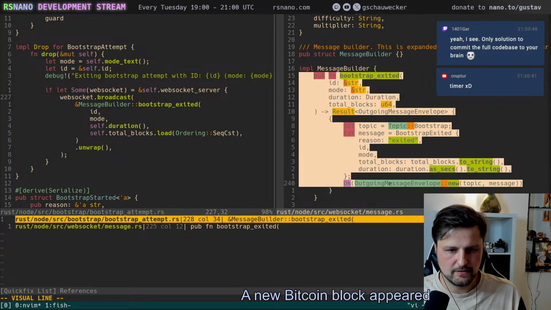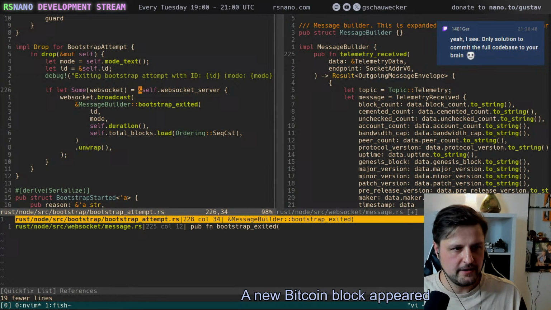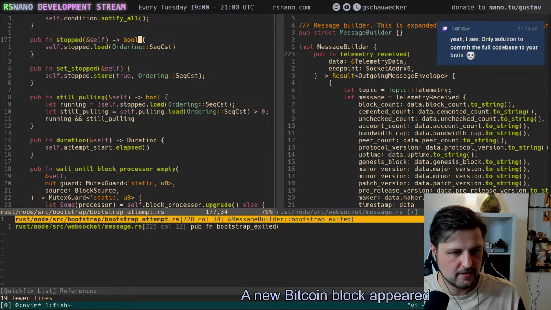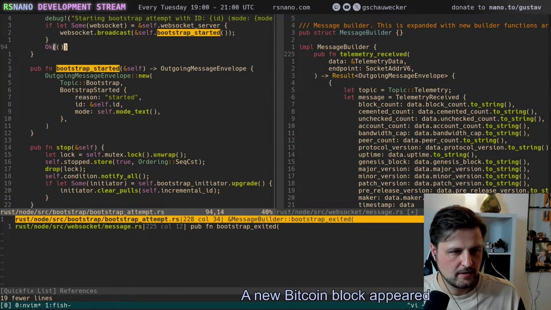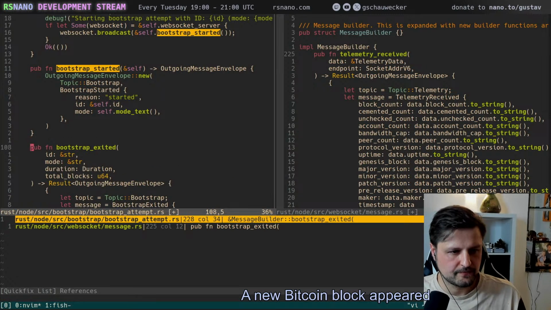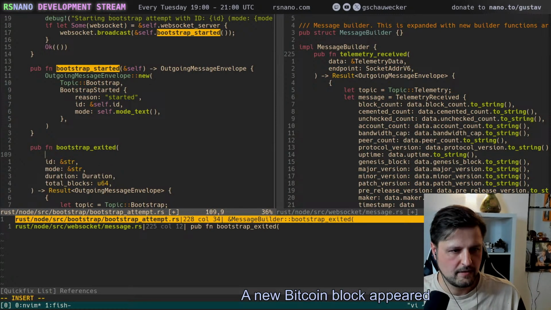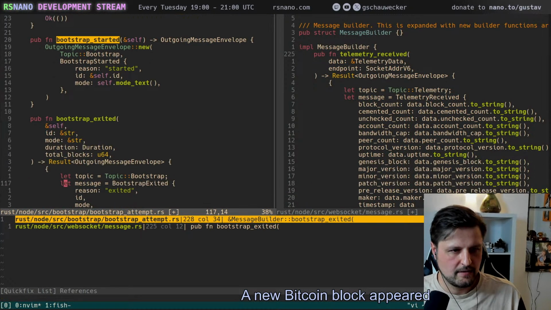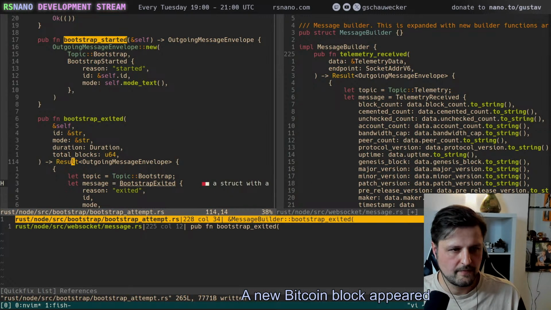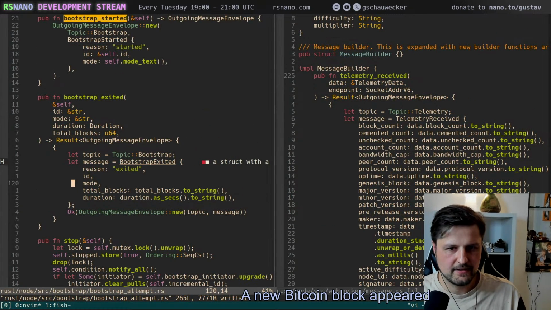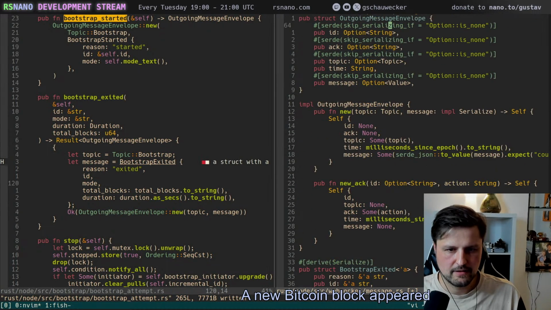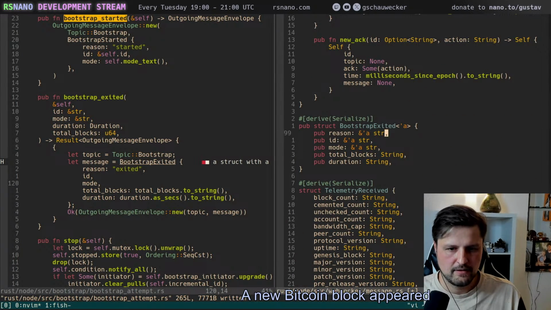So I want to move that here, and maybe let's move it directly below the bootstrap started function. Bootstrap exited. And we also have to move the bootstrap exited struct. There it is.